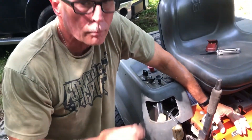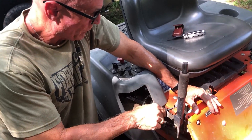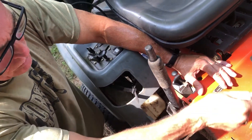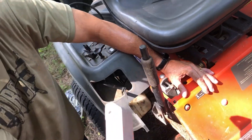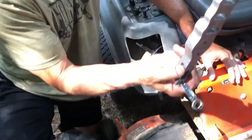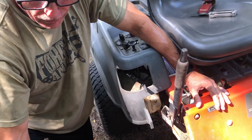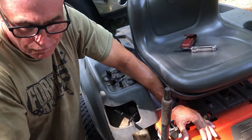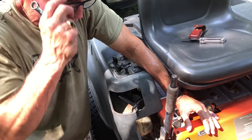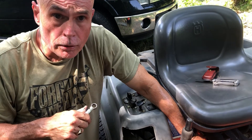Back about a month ago, the handle on the zero turn — a couple of brackets broke. This is the base bracket, and then the bracket on the handle itself. Here's the base bracket and the bracket on the handle. It was a challenge getting this part in, but we finally got it in. That's what paced us coming back down here. Now I'm just going to replace these two brackets, and that should allow us to go ahead and get this thing cut. Then we'll head over and put a post in the ground for the mailbox.